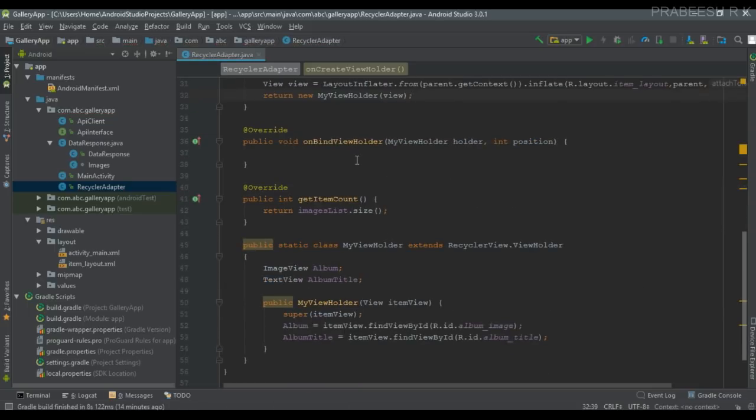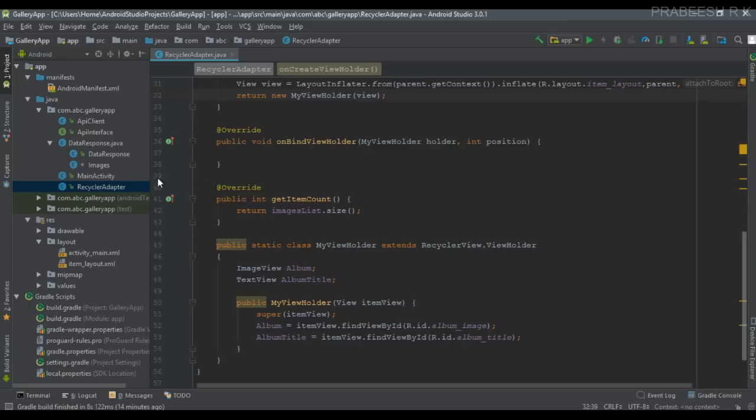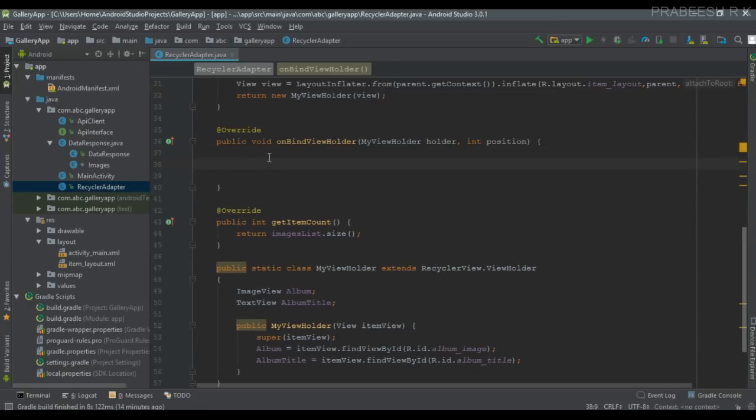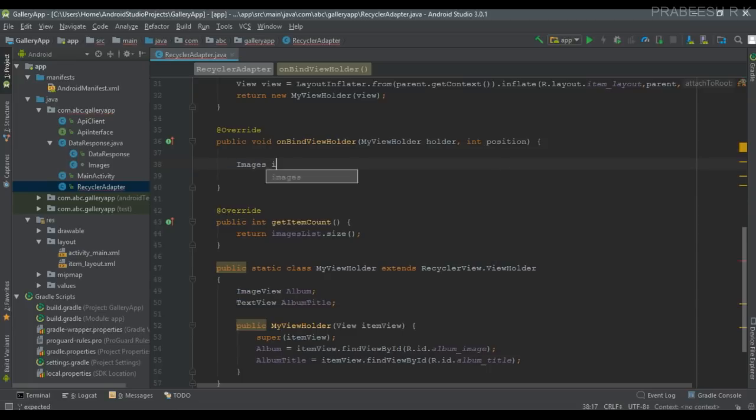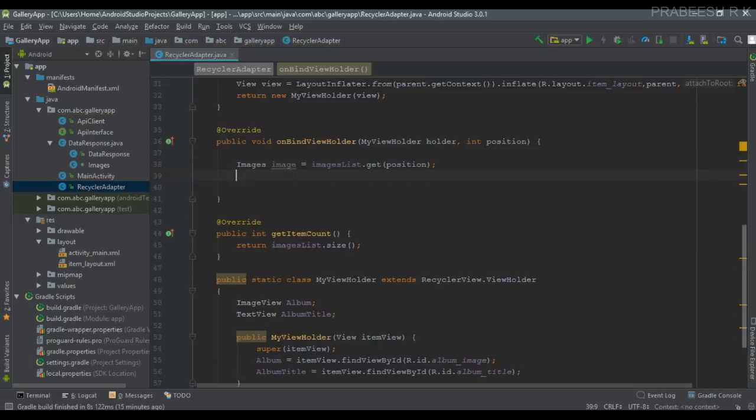Okay, so from the onBindViewHolder method we can display the image and we can set the title on the TextView. So for that, here I am going to create an object of Images. I name it as image. imageList.get(position). So get the object of the Images.